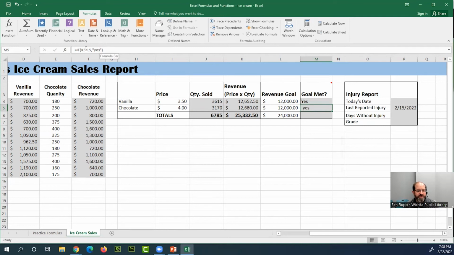So I'm going to go up here to edit my formula and click right after the yes, type in a comma, quote, no. It doesn't have to be capitalized, that's fine. And I hit enter. Now the format is slightly different. It's kind of weird. One was capitals, one wasn't. No big deal.